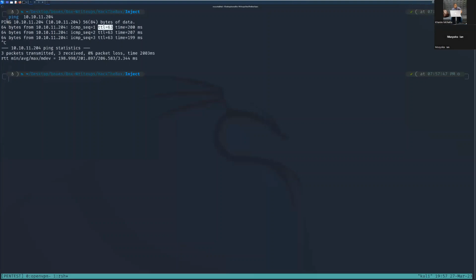Basically, ping is one of the tools that can be used to fingerprint the exact OS that is running on that specific web application. The way you're going to be exploiting Linux and Windows web applications might differ, not that much, but there are some slight things you need to understand. For example, the default web directory for a Linux box is going to be a bit different compared to a Windows box.